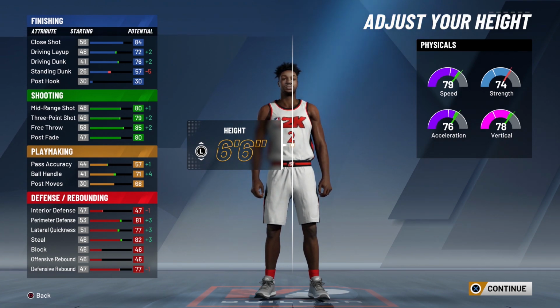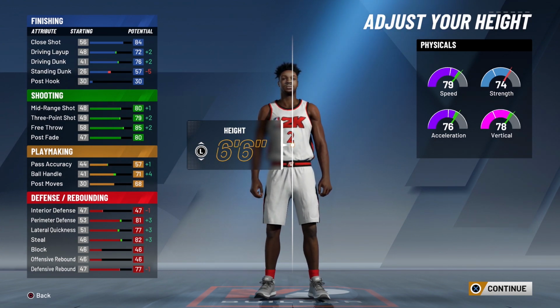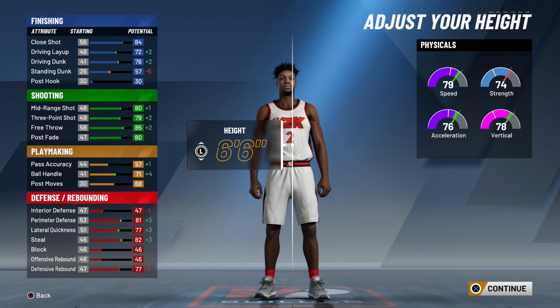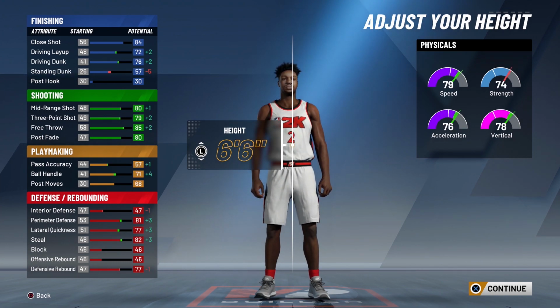So once you're a 99 overall, you're gonna have a higher mid-range and a higher 3-point shot than the actual Kawhi Leonard build. And then now you have a 71 ball handle, which is, you know, better than the last, which is better than a 6'7" ball handle, which is a 67. So now you have a 71, and then once you're 99 overall, it's going to be at a 75.